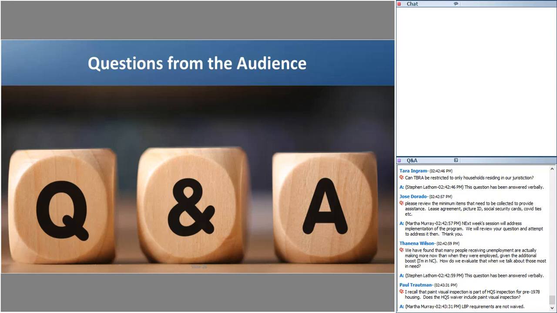And we recognize that there's a little bit of a disconnect there: I still have to do a visual inspection, but I may not have to do an HQS inspection, and at some level it is what it is, and we will dig into that a little bit further. But to be very clear, the lead rules have not been waived. If you step back and think about that, we are in a public health crisis, but lead is an incredibly powerful neurotoxin, and that is a public health crisis in its own stead. And so we're going to have to continue to figure out how to make that work.